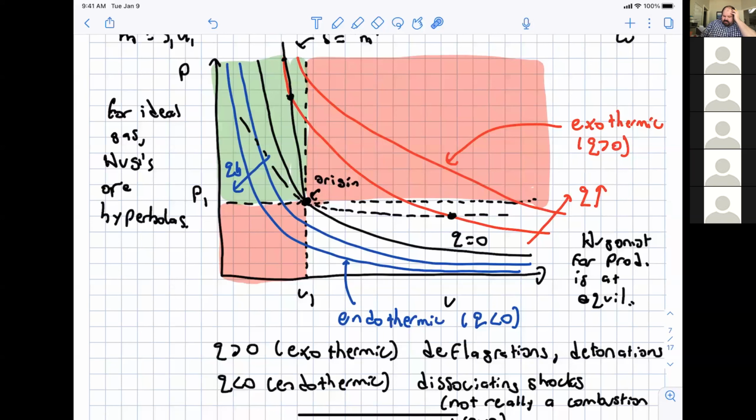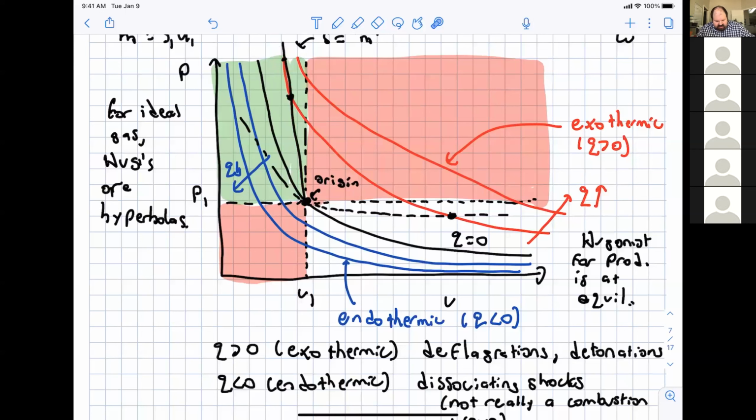Okay, and so that's why for a detonation, you are on the steep part of the product Hugoniot, and so you have a very steep Rayleigh line. At the solution point, you've changed the pressure massively, but you haven't changed the specific volume that much, and the specific volume decreases. So that means a detonation is compressing the material and increasing its density.